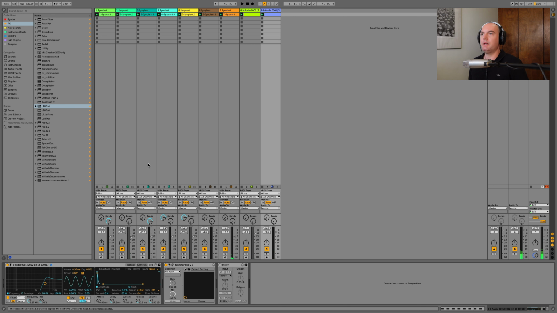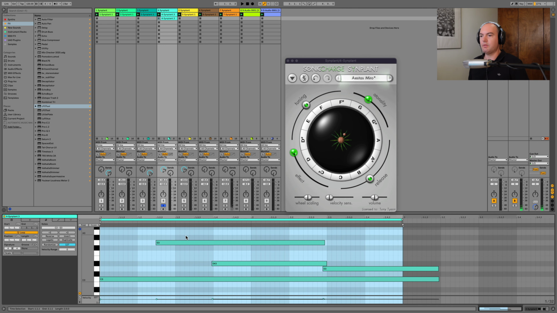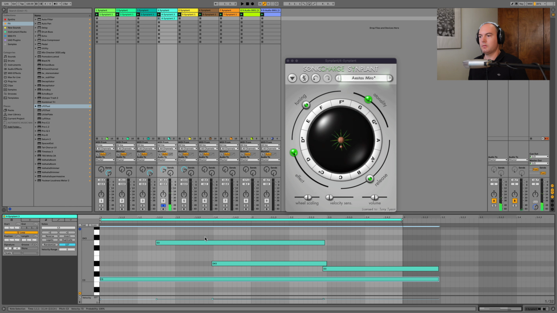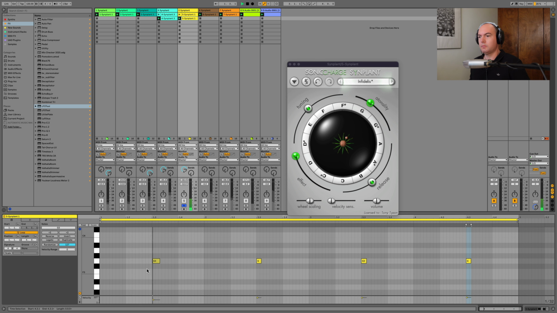And I'm thinking with this we could use some sort of a B section where the notes change. So maybe make some variations of these clips here. This one here, maybe change that. So I'm going to duplicate this clip and I can change these notes around. Maybe transpose everything. Yeah. Let's do something similar with this.